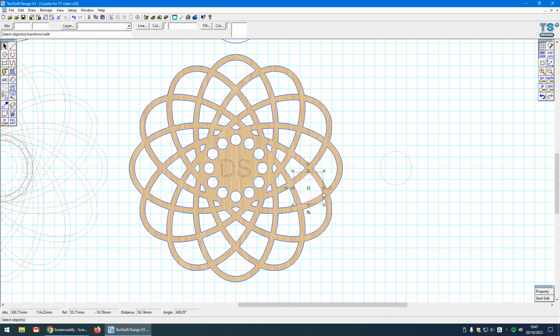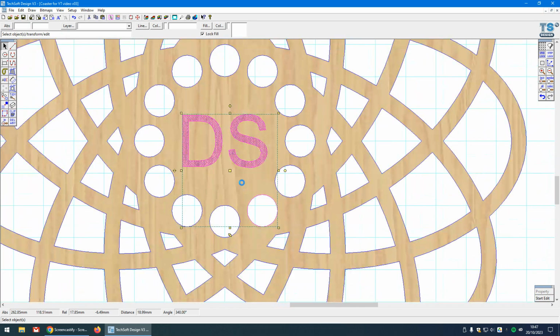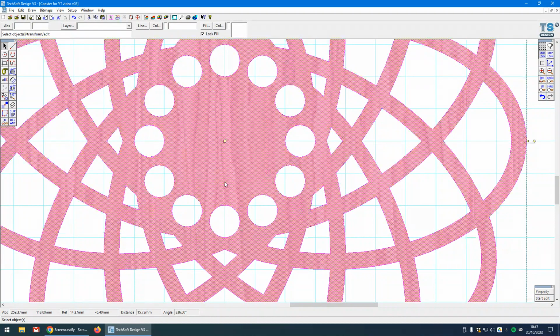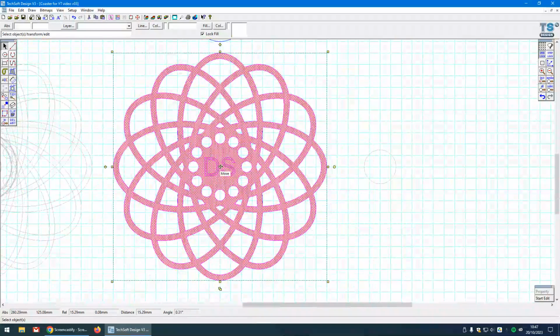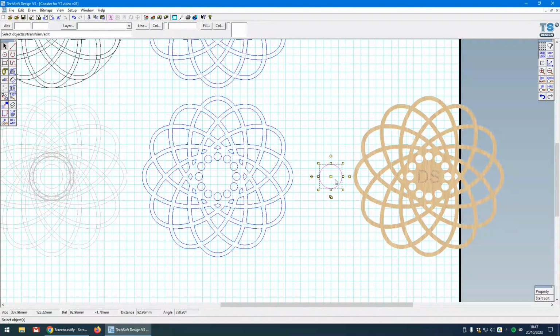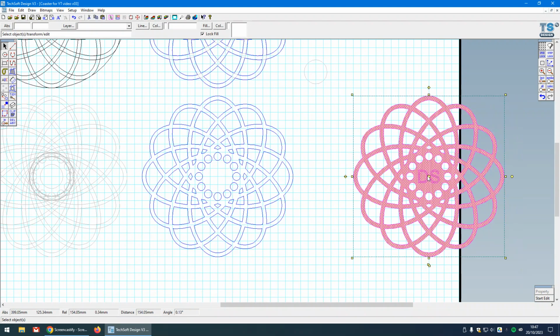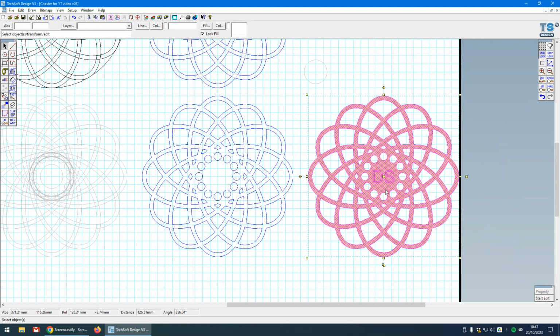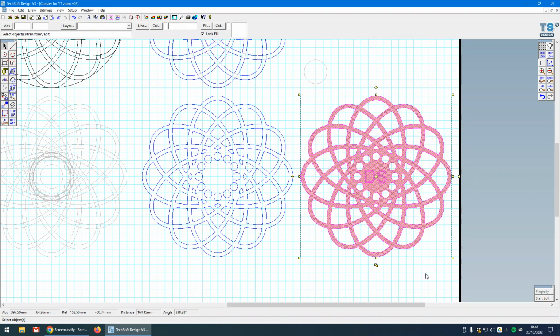And of course, for the full effect, I probably want to select, try again, shall we? Select and then shift select, and I probably actually want to pull those away because then I don't have the blue lines as well. So maybe I'm getting a little bit too hypercritical there, but I'm just imagining that's how it's going to look to make sure it's from the edge there as a final product.